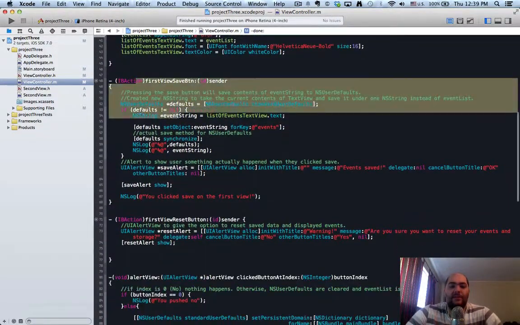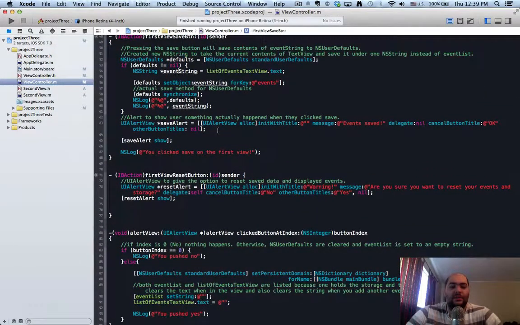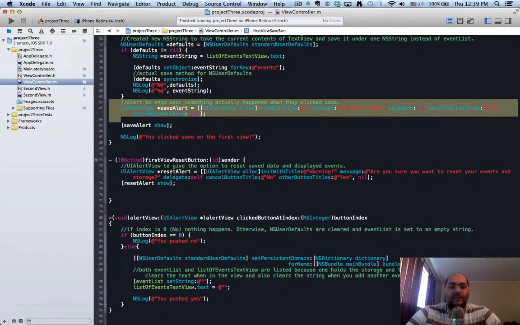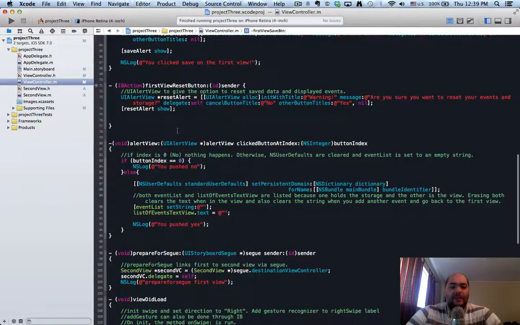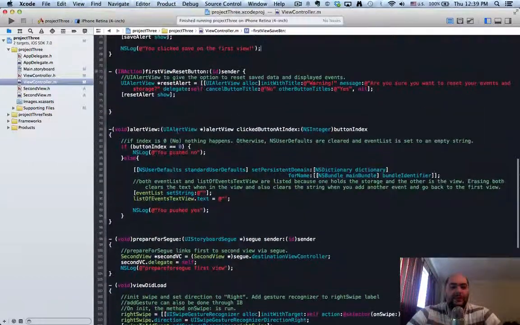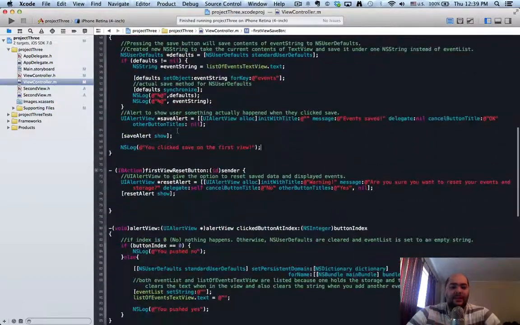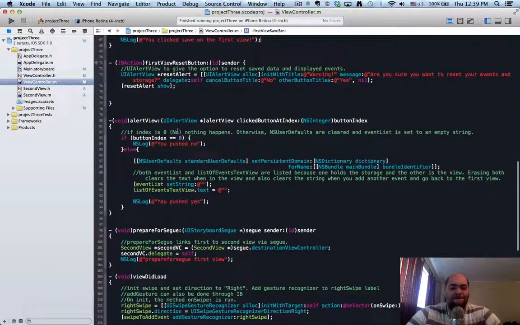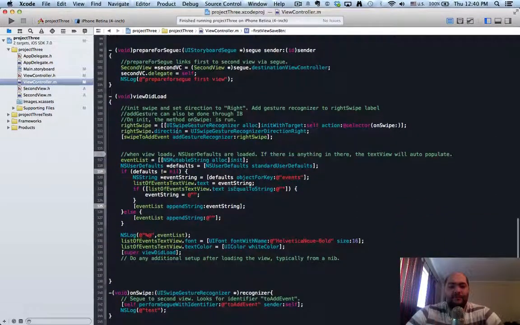The save button will save to the user defaults, checks to see if it's nil, all that fun stuff, and the pop-up shows that it's saved. I did do something extra here with the reset button. Where is it? It is here somewhere.